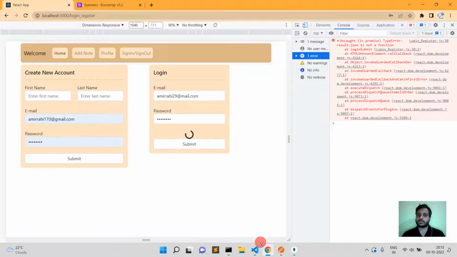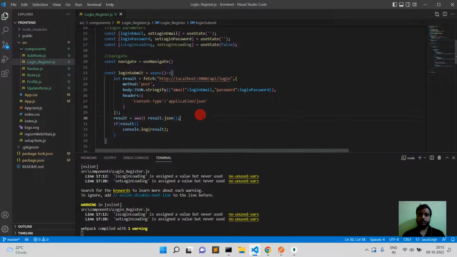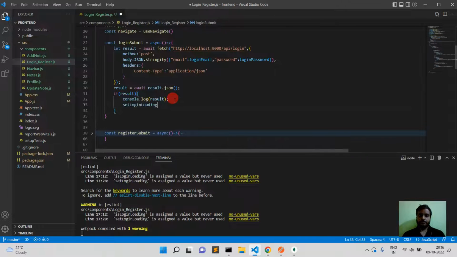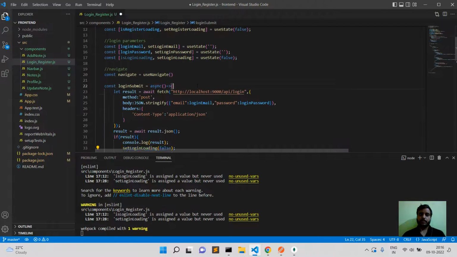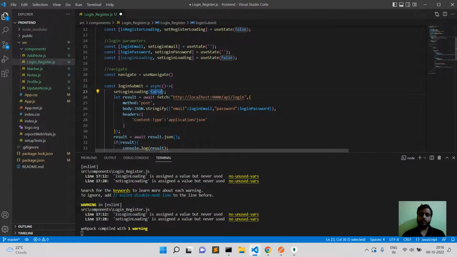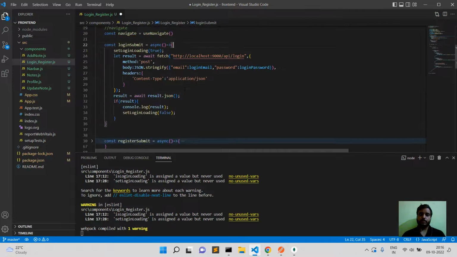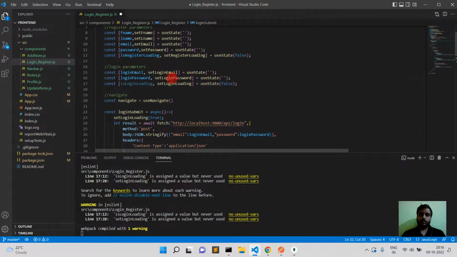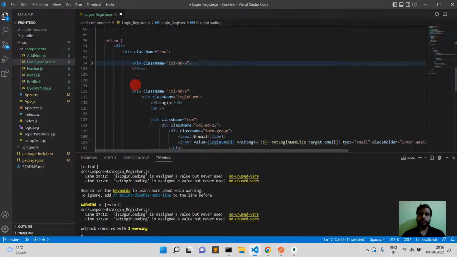Result JSON is not a function, which means here we have to use await. I'm going to use this false, just copy this and paste here, and then change it to true. And just copy this is loading.